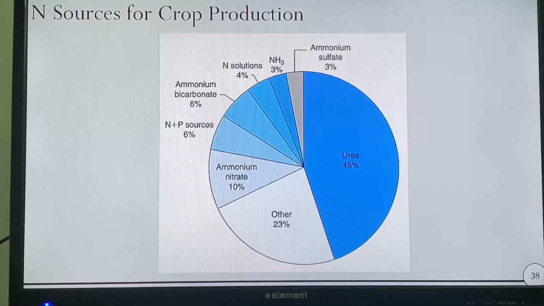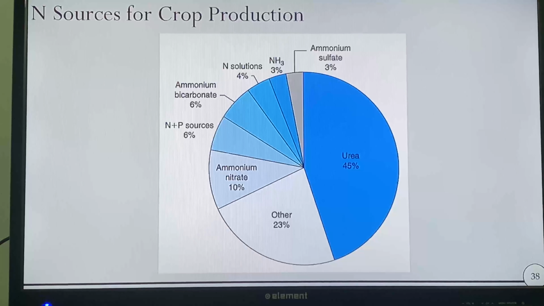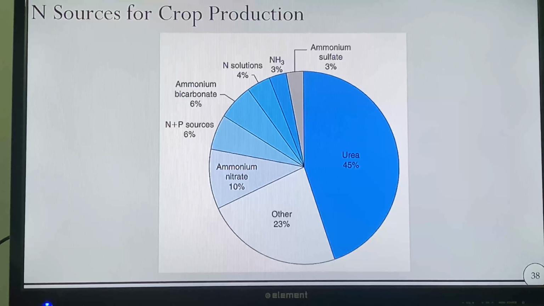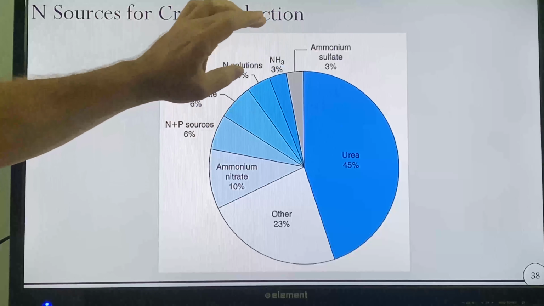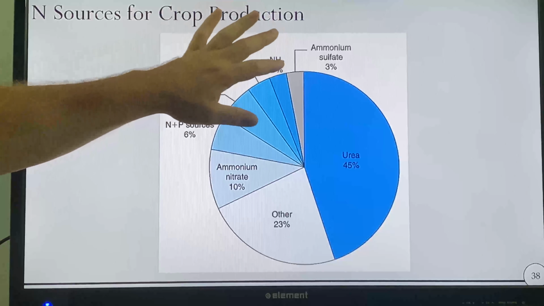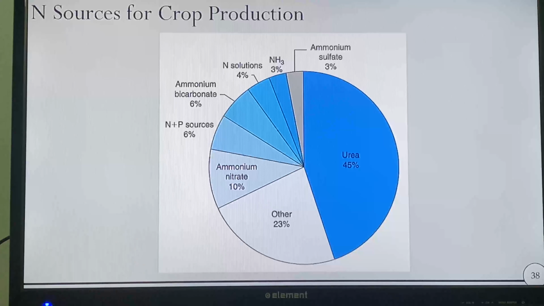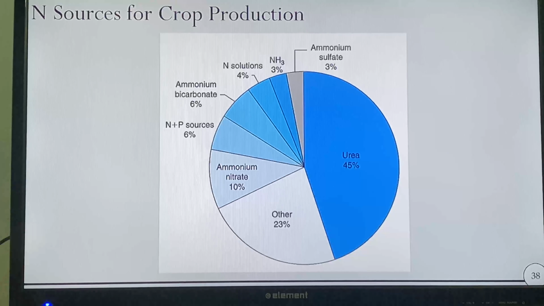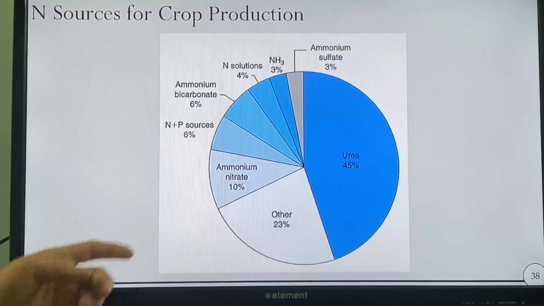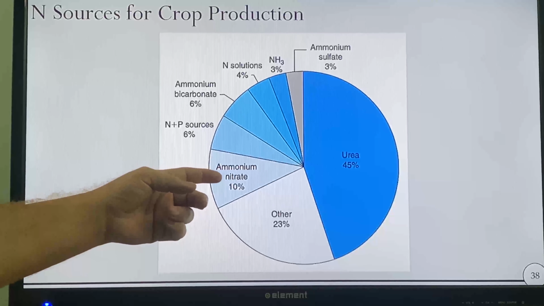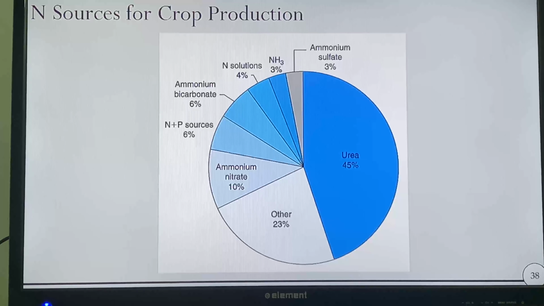All right, so just to look at the end sources that we're using, primarily we're using urea. It has a high nitrogen content. This allows us to apply less fertilizer, spend less time in the field, less wear and tear on the machines, etc. We do have some ammonium sulfate. Typically where I see this is going to be on golf courses. It's water soluble. You can mix ammonium sulfate with that, and then you can also mix glyphosate or some other herbicides or chemicals, and that solution mixes really well. Ammonium nitrate, again, very, very difficult to get, and then we have some others that are in there as well.